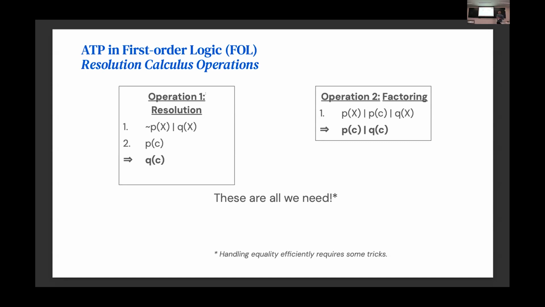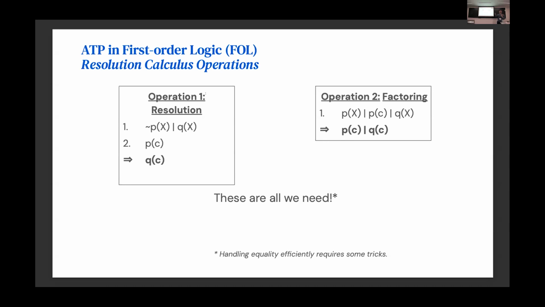The other rule is factoring. Resolution works on two clauses and gets a new clause, while with factoring you have one clause and you simplify that clause. For example, if you are given p(x) or p(c) or q(x), where x is a variable and c is a constant, you can derive a new formula by substituting x goes to c: p(c) or q(c). Basically we are given some formulas, deriving new formulas out of them, and you can keep doing this for all the formulas. If you hit false, you are done. That is the goal.